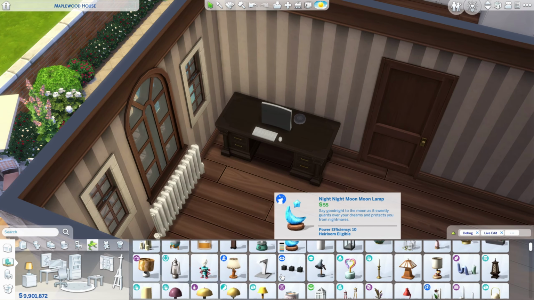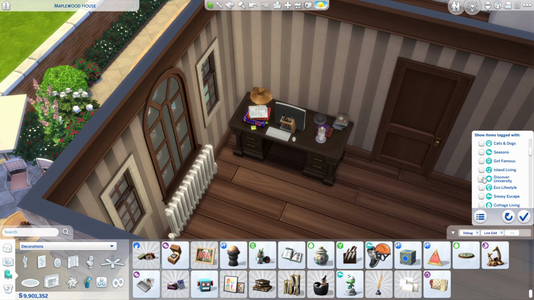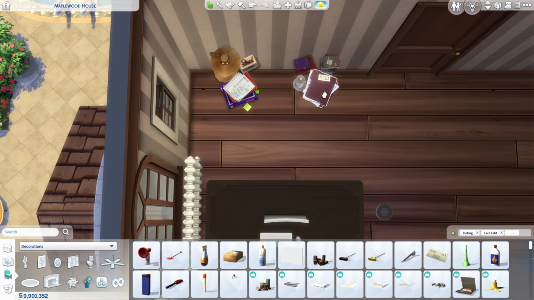But now we're going to jump upstairs into the space, which is another hallway, but it's also an office, chill out space. I knew I wanted the people that were going to live here to have a very professional job, whether that be a lawyer or a professor, as I said earlier on, or a teacher.